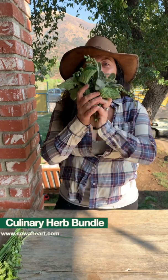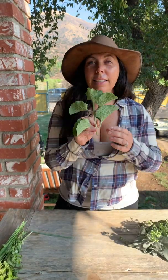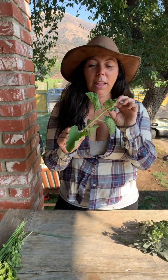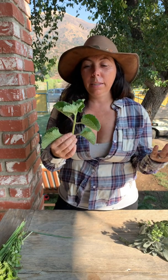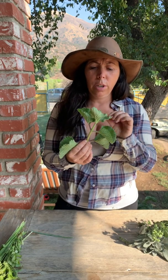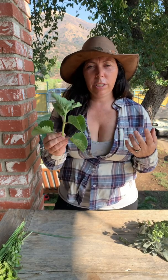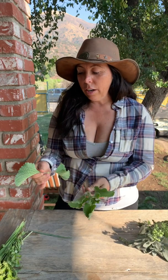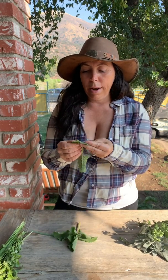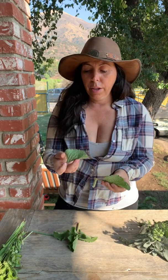Okay, culinary herb bundle. So I'd say this is the number one question. What is this? So we're going to start with this. This is Cuban oregano. It's also called Mexican mint, but we're going to stick with Cuban oregano because it doesn't smell like mint or look like mint or taste like mint. So we're going to go with Cuban oregano. This is very strong oregano. It's really, really strong oregano flavor.